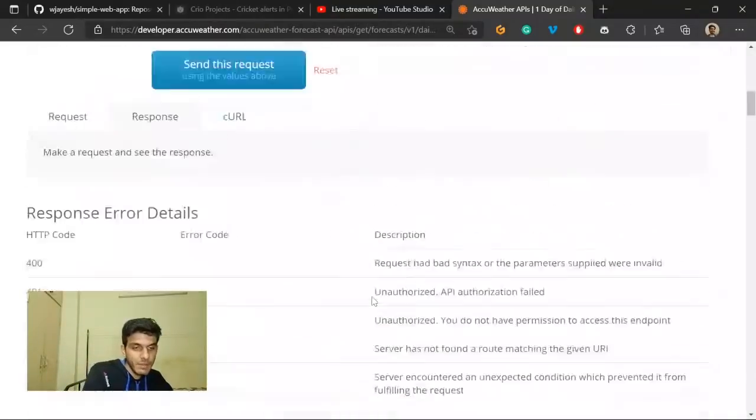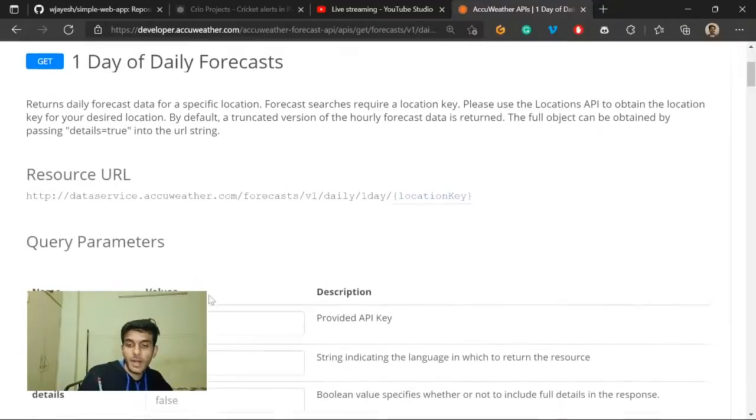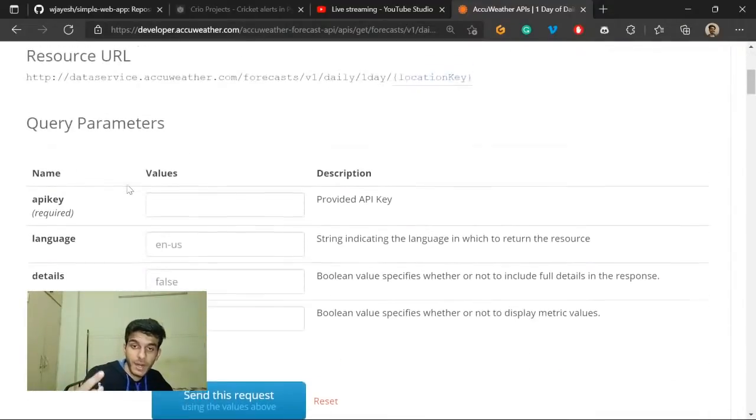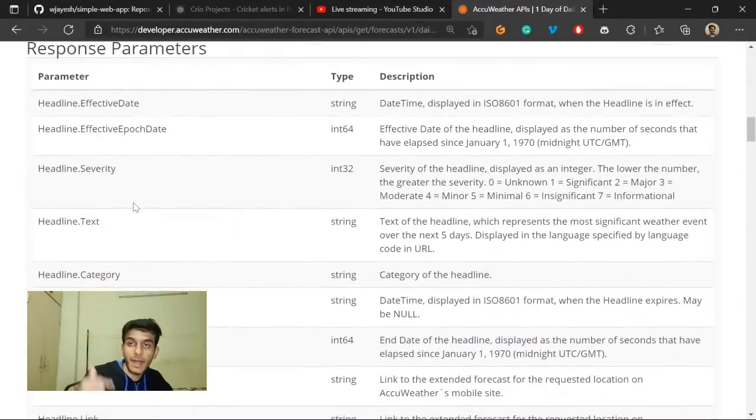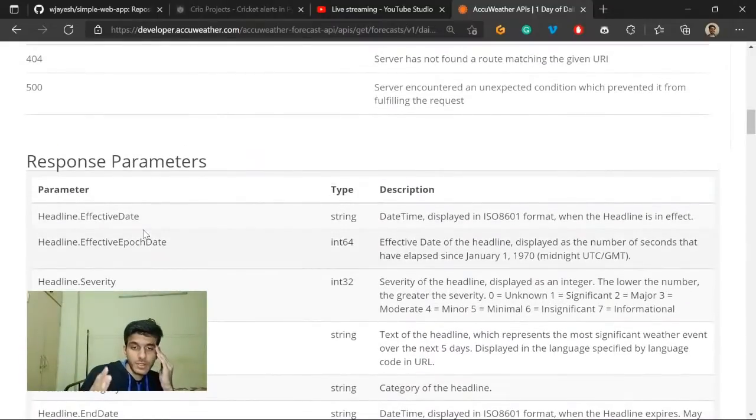So for any API you want to use, click on the API reference and look at what parameters you have to supply and what parameters you will get back from the API. This is how you define it. It's kind of a contract, correct? This is the contract you use to understand the API. Without knowing this, you can't easily use an API. You won't even know what data to send or what data to expect back. So this is really important.